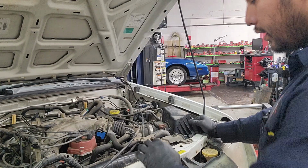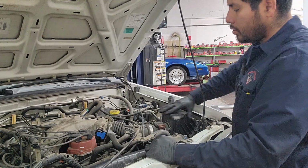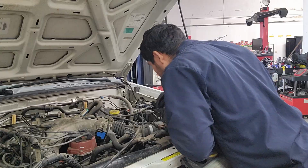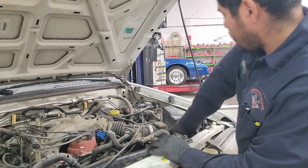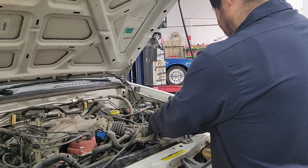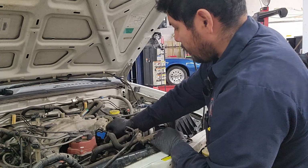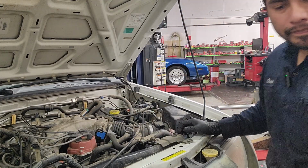Now we're going to disconnect all of the intake tubing and necessary parts. There's some clips over here for the airbox. Various electrical connectors. Some hose clamps.